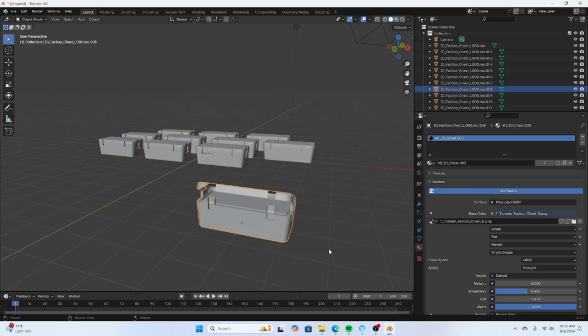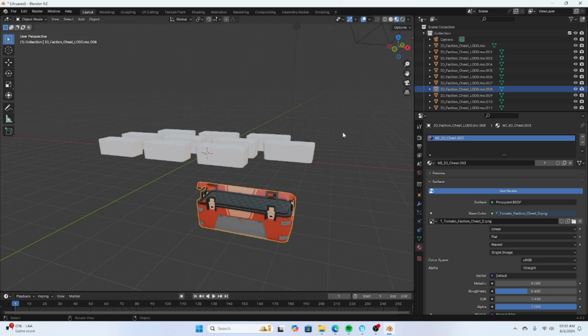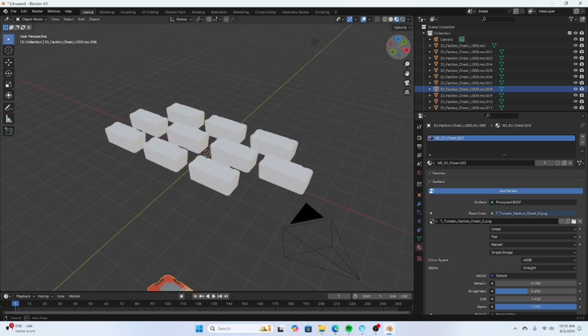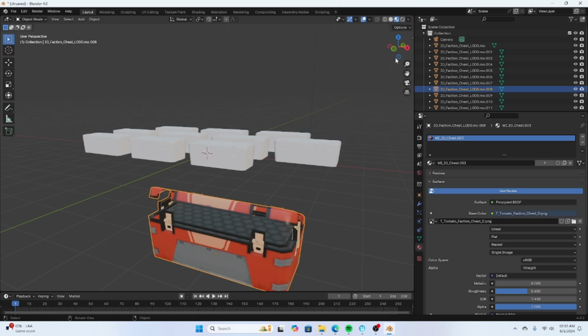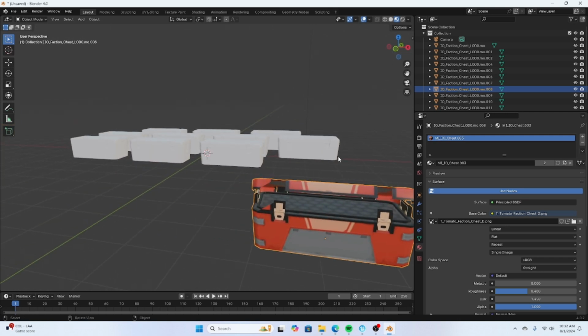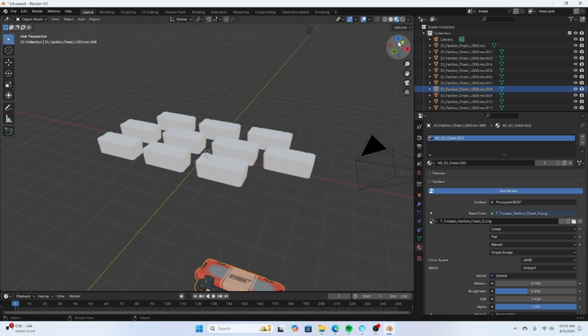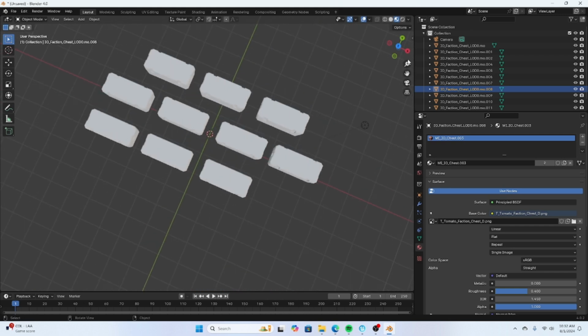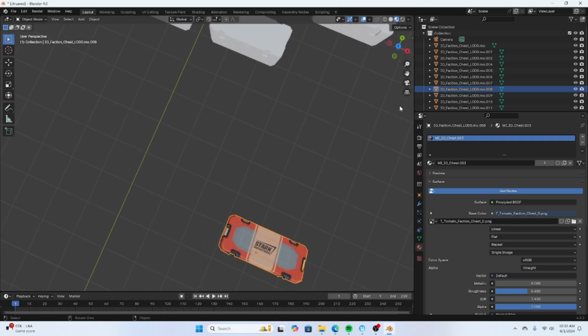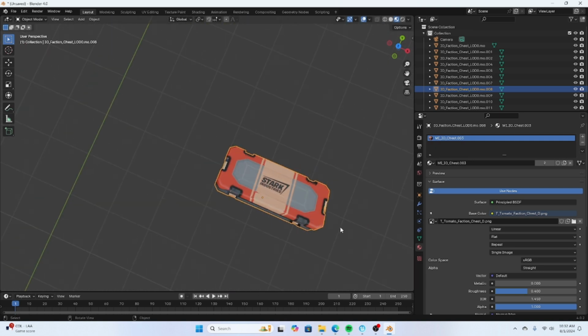You're going to click on open image, and it's going to assign that texture to that material. To actually view this, you're going to need to click on one of these little icons up here, viewport shading. Let's just click on this one here, and you're going to notice, oh great, now we've got our custom IO chest, or henchman chest, in here that has the Stark logo and everything. As you can see, look at the Stark logo there. If you go from above, there's the Stark Industries logo.